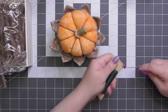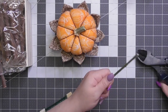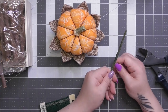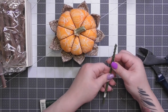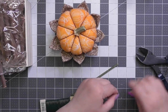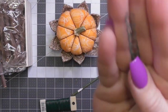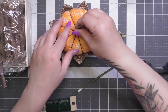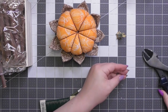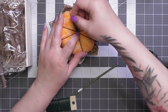Now we're going to make tendrils using 22-gauge green floral wire. A pumpkin has to have tendrils. I take a random length of wire and wrap it around something to form a spiral — I used a stem but wrapped it too tight at first and had to redo it. Work smarter not harder: twist the stem to release the wire. Take your wire and wrap it around something small like a dowel without ridges. The wire is sharp enough after cutting at a diagonal to pop it through the fabric, right where the stem goes in the middle.